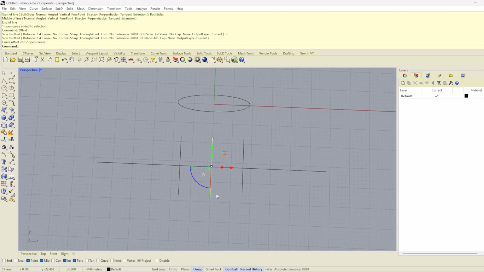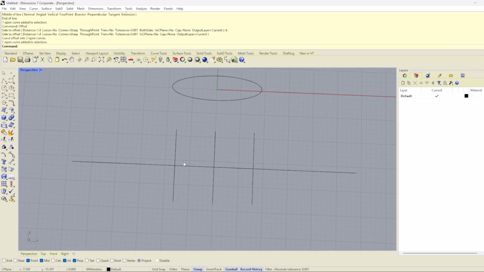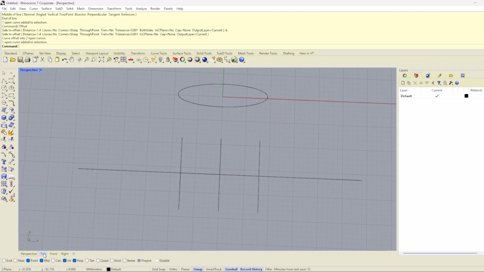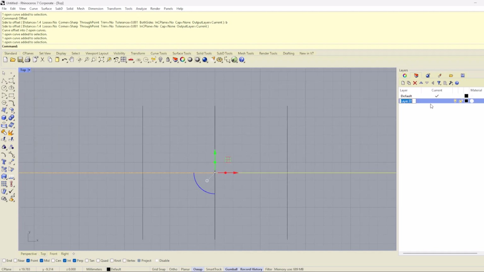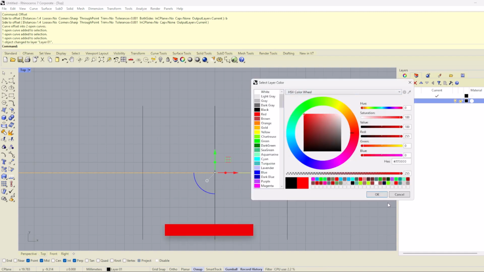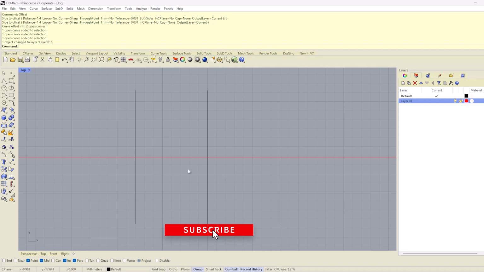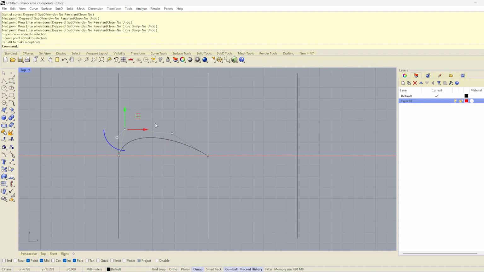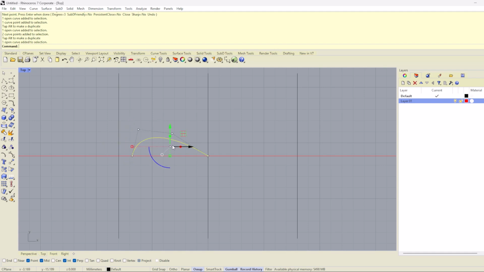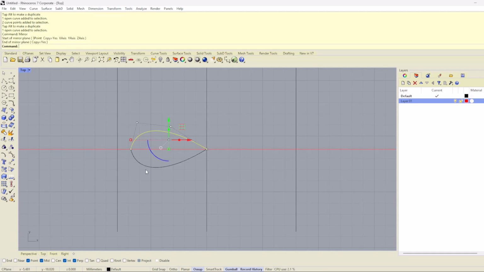to 8. It will show me the border of my design. The next thing I need, let me put it in a different color. The next thing I need is something like a pear shape. Make it inside, and then I'm going to mirror it.